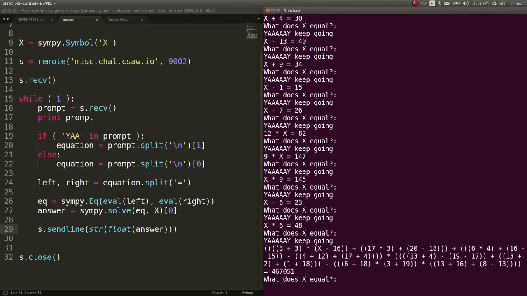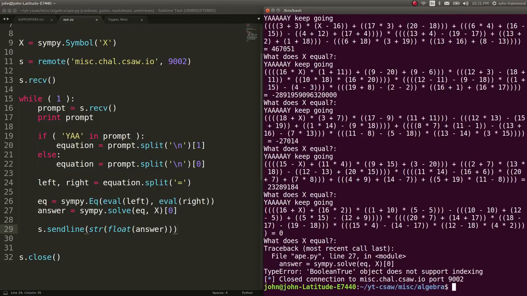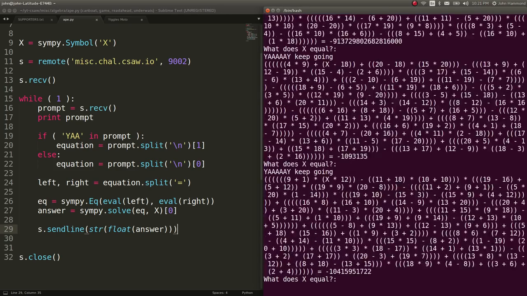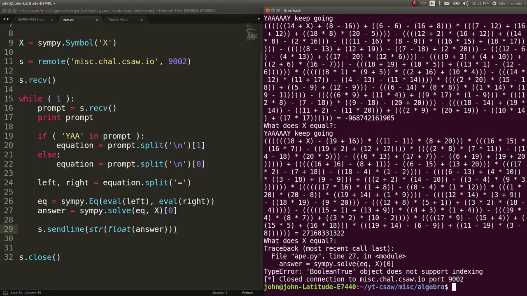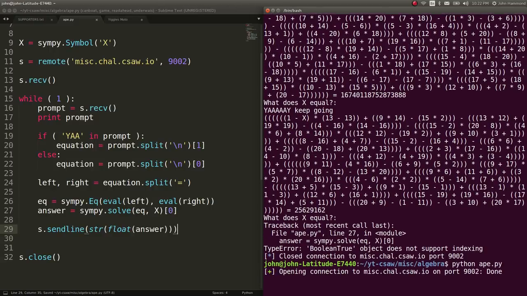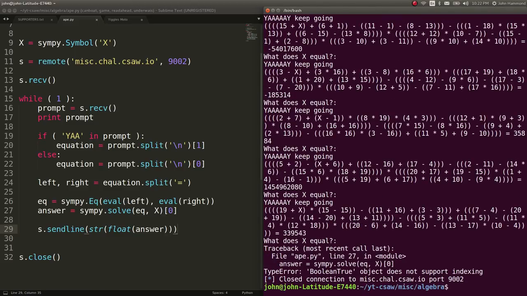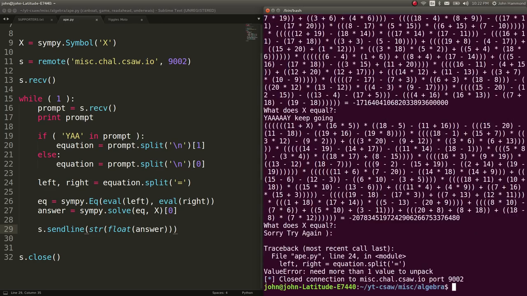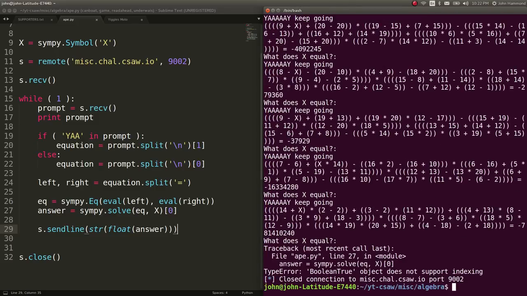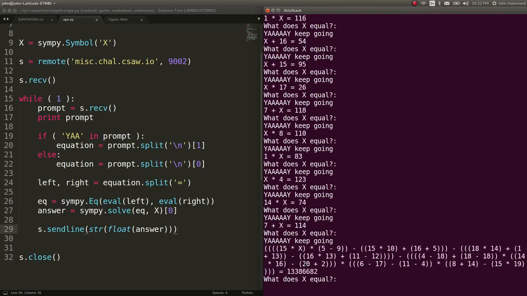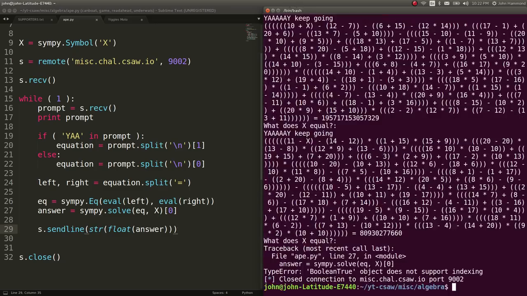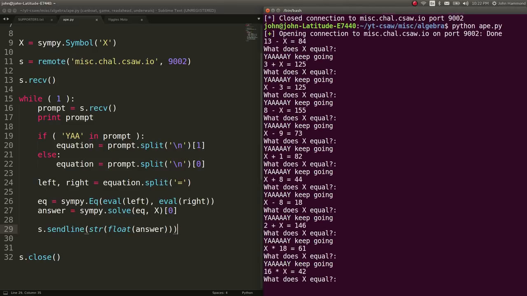Now let's run this, crank through it, and it's going to go through a bunch of these. Oh, okay. Looks like one of them missed. That's all right. Let's try it again. Lots of crazy algebraic expressions coming out here. And as I am testing this over and over, I'm finding cases where we're getting what could be a complex equation, and Sympy's not easily handling that. So what I'm going to end up trying is just running the script over and over again until we actually hit the flag, unless we just get lucky and finally have something that doesn't give us a complex system.